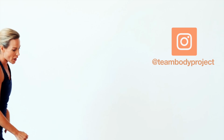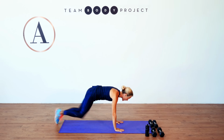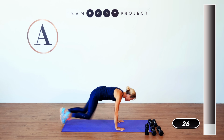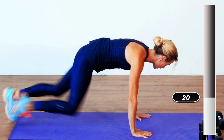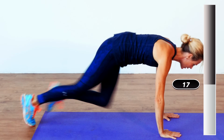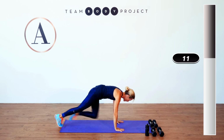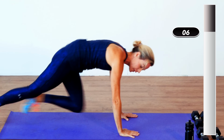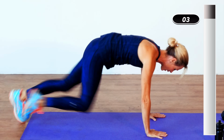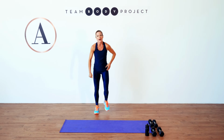One. Getting into position for running starts. Hands down. Three, two, one. Here we are. Knee right up towards your chest. Abs fully engaged. Nearly there, nearly there. Come on. Three, two, one. March it out.